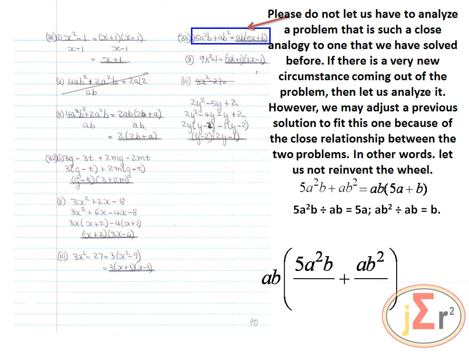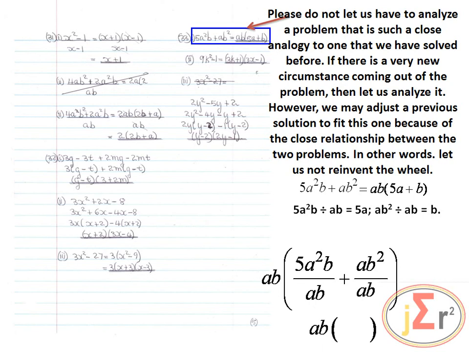In order to be not just explicit, but if the expression was a little bit too cumbersome, let us put that one under the microscope. So we have the common factor of AB, and we will divide each term by the highest common factor of AB. And let us see what we make of it.